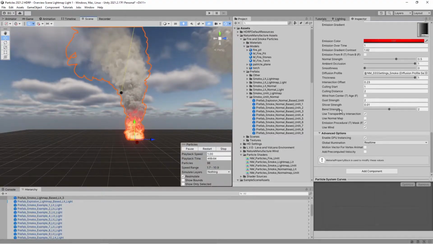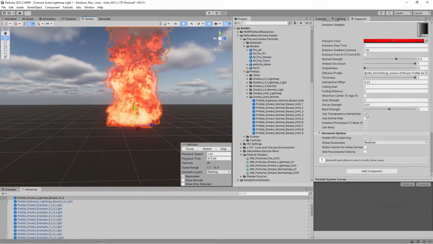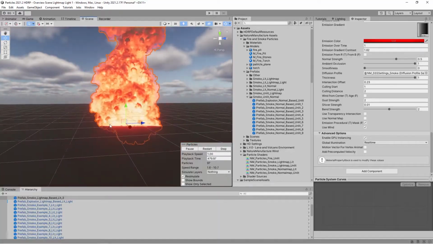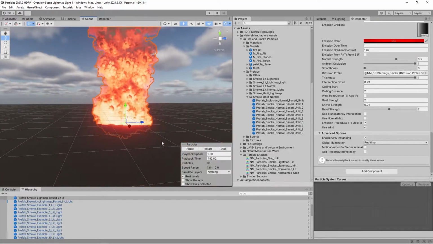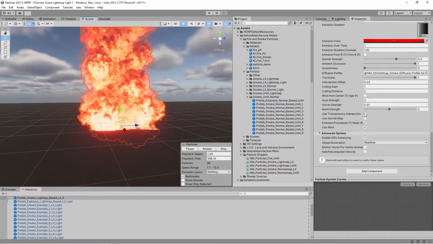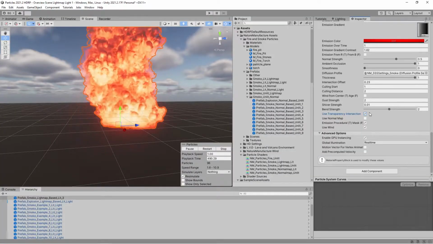scattered material. There is also a blending option, so the particle will nicely blend with opaque objects. You could turn it off and you could notice that there are hard edges. Remember that this blending option doesn't work on mobiles. So for mobiles, turn that off.